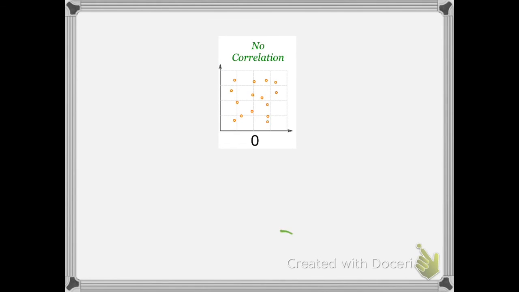Finally, for this case, R equals 0. That means I have no correlation at all. At the same time, we don't have any behavior in those data, no relation between them. You cannot consider them increasing, or even decreasing. Then in this case, we have no correlation at all between the data.